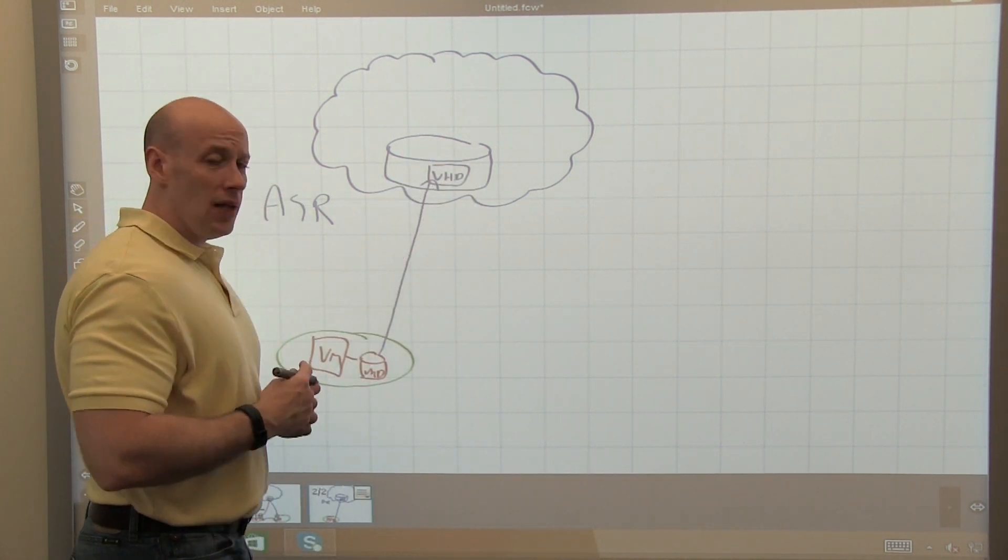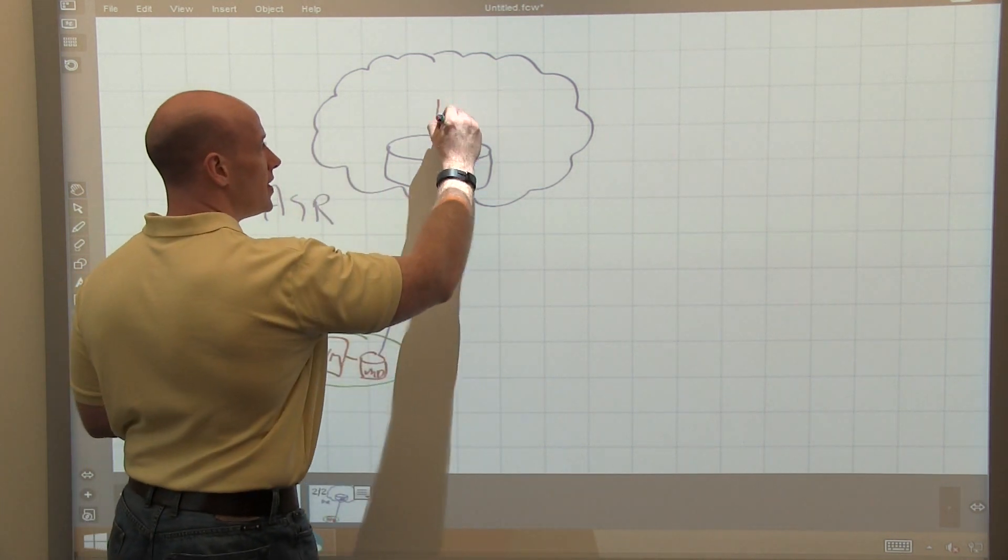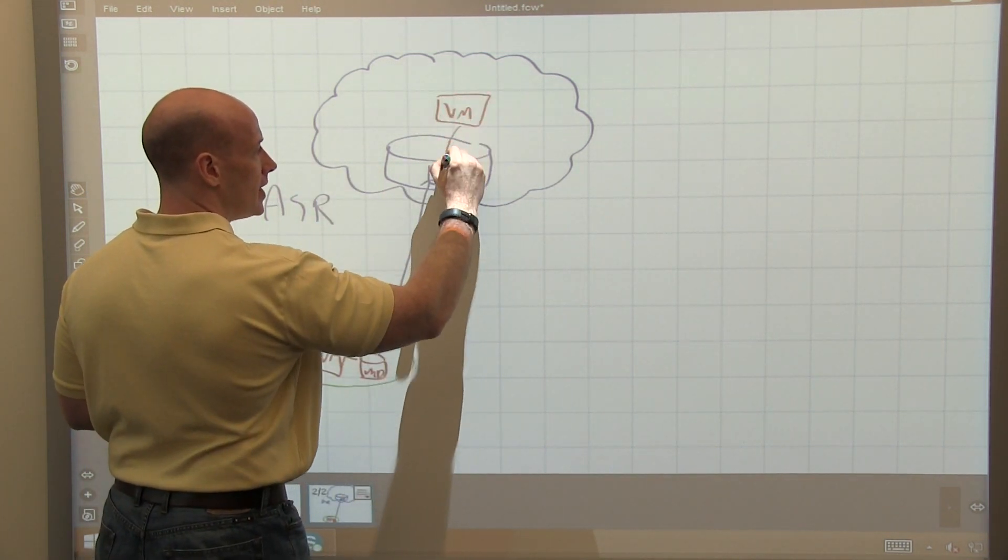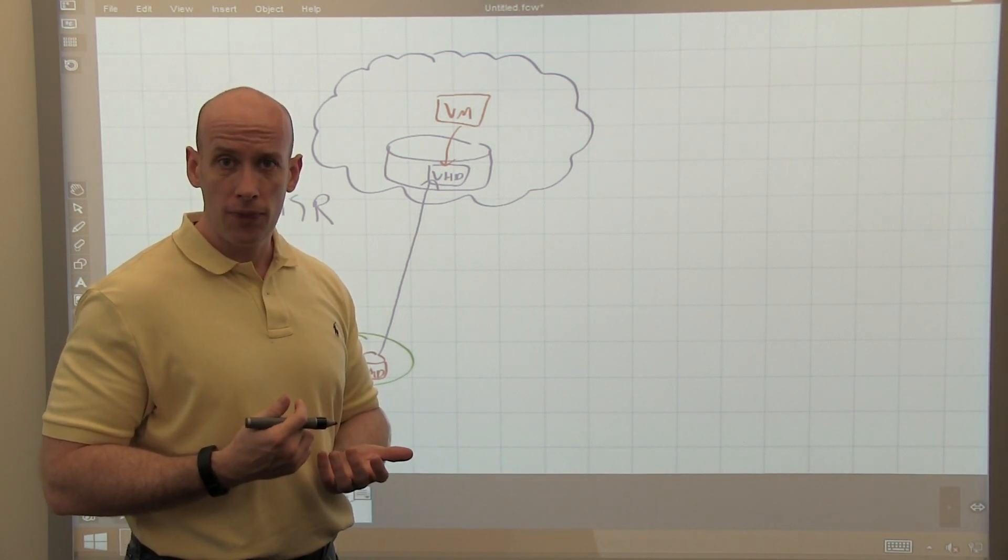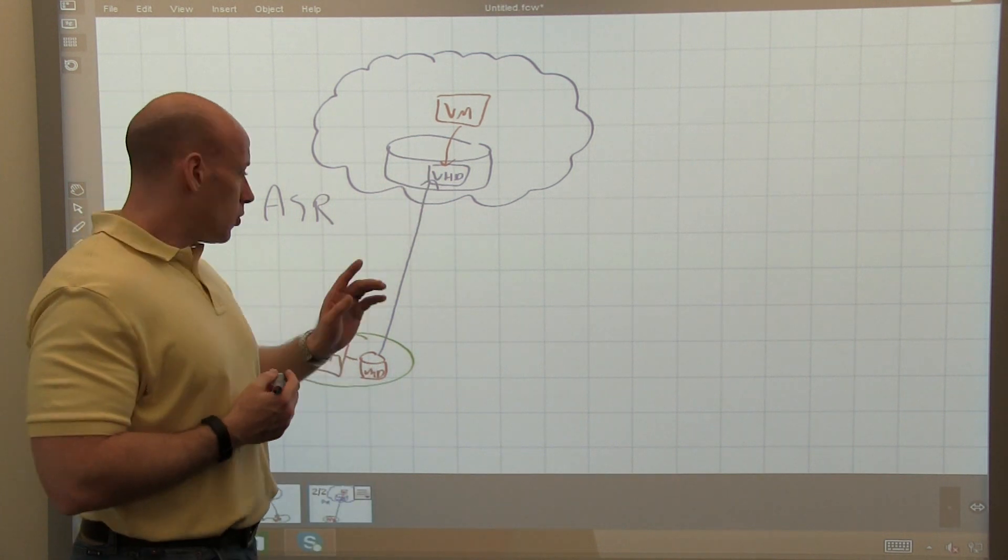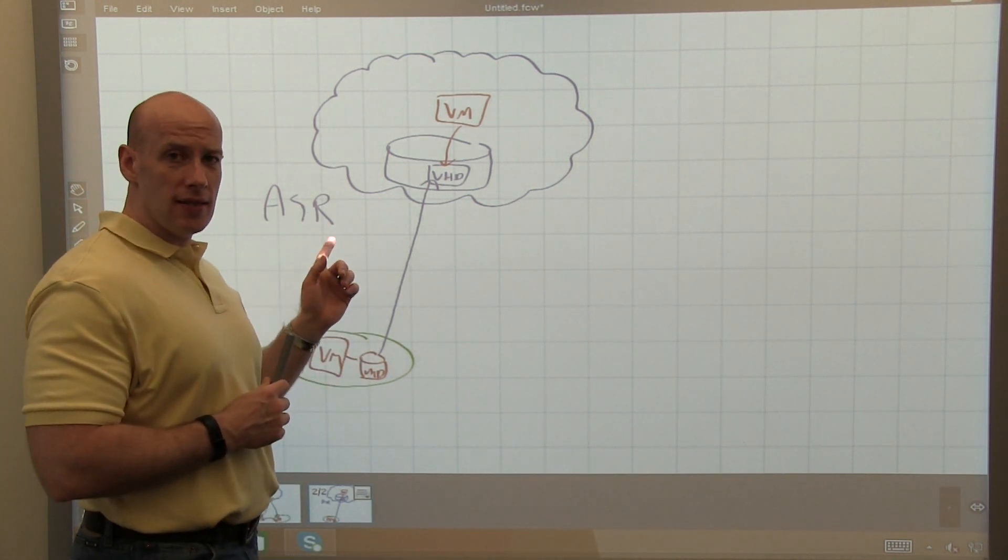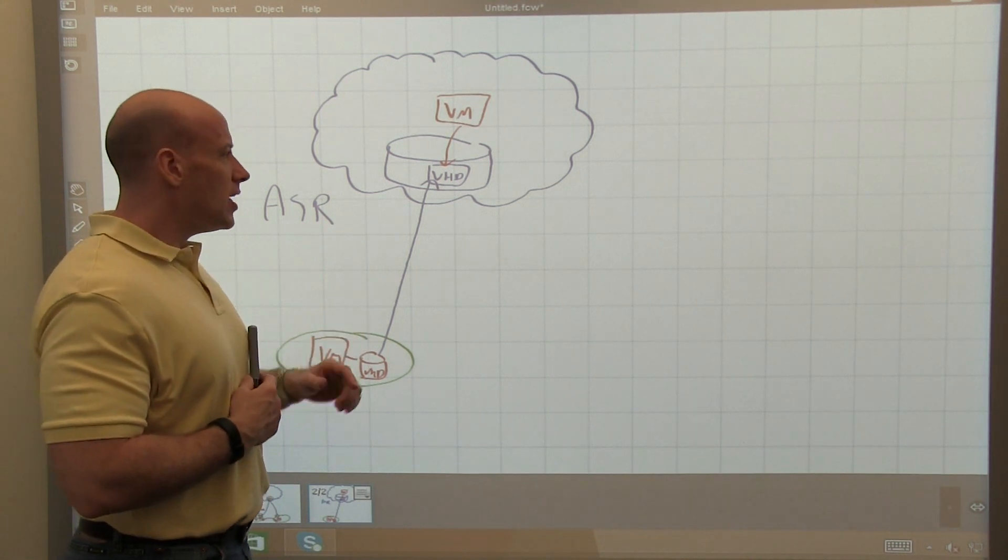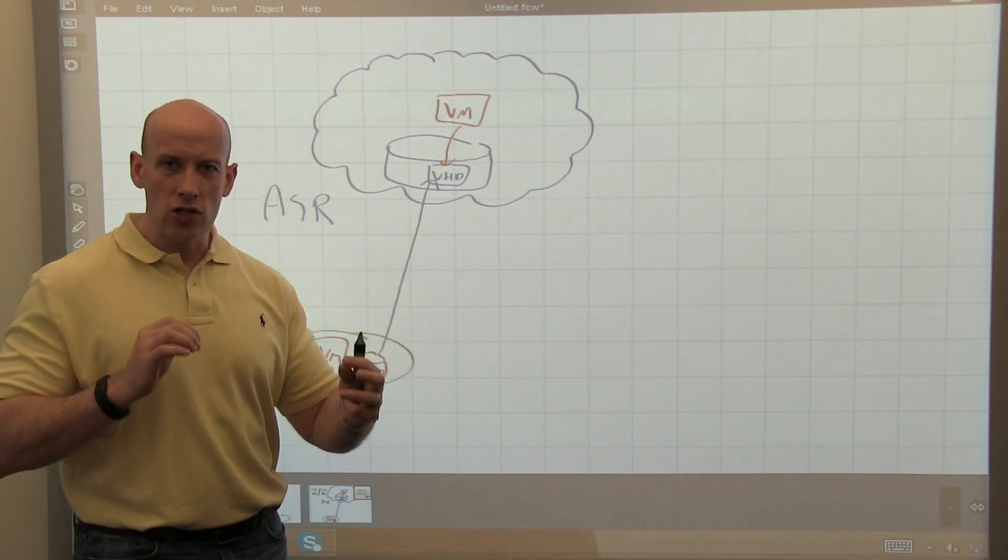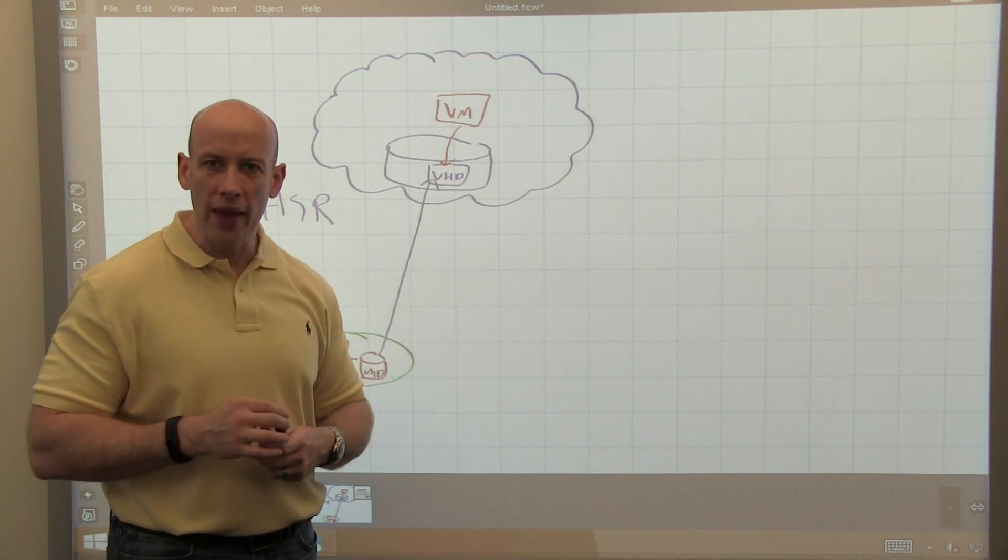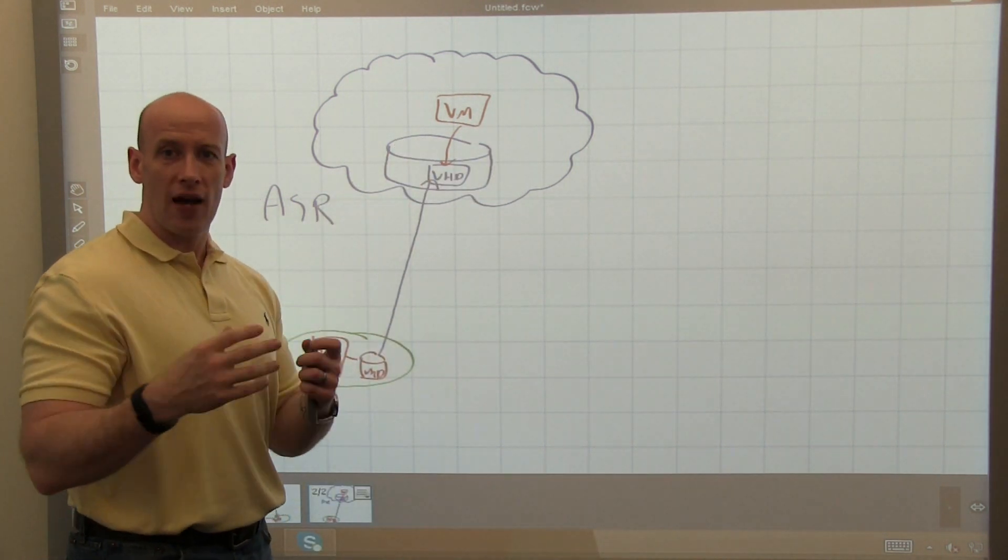So, I'm replicating this. In the event of a disaster, I can then eventually fail over. And at that point, when I perform the failover, that's when it instantiates the VM in Azure, and it links it to that VHD, and it starts. So, the key point here is there is no VM in Azure until I fail over. I'm not paying any compute for the thing. All I'm really paying for would be storage, because this is traffic into Azure, which is ingress. There's no charge for that anyway. But what's actually great, if I buy ASR licenses, I license it per VM. As part of an enterprise agreement, I actually get 100 gigabytes of storage in Azure for each VM, and it's poolable. So, I have 10 VMs. I get one terabyte of storage, and I can break that up. I can have one really big VM, really small VMs. I pool all that together. I get a certain amount of storage transactions as well. I get a certain amount of egress, so I can replicate back and fail back, because failing back is pretty important.